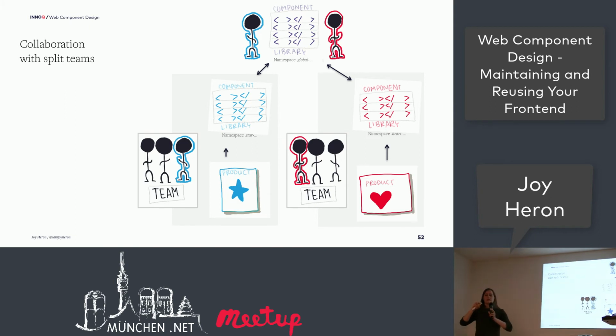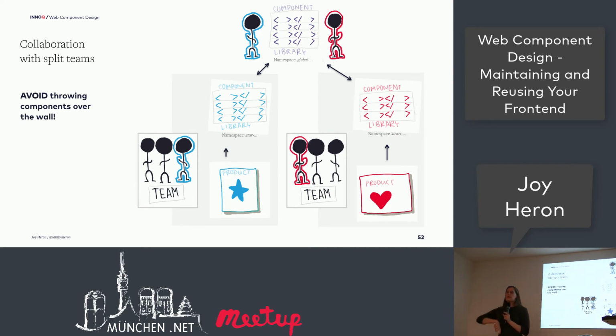But the idea is then that these teams also have their own pattern libraries or components, so they have the ability to create their own components, so they have the flexibility to try different things out and do different things. And if they find something that works really well, they can then contribute that back to the global pattern library so that others maybe can profit from it, if they think it's something that others can profit from. So that's just one idea.